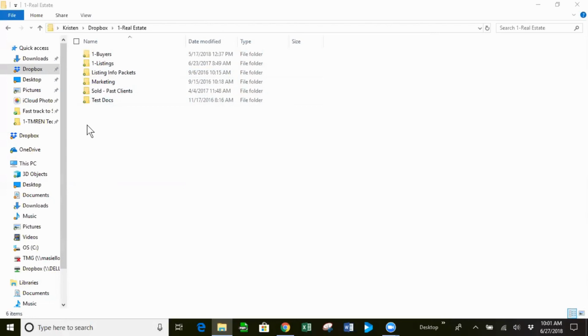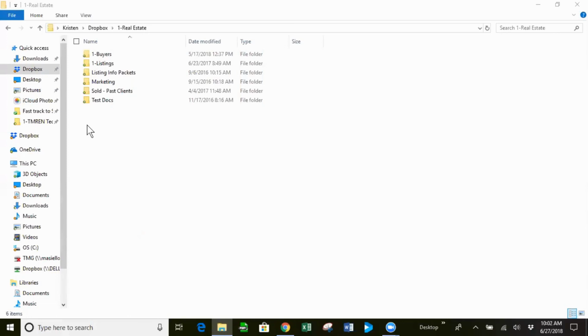If my computer died tomorrow, and I actually had this happen years ago, one of our agents accidentally put her laptop on the top of her car. She had driven away. It fell off the back. She drove over it and destroyed her computer. Okay, that's terrible, and you know what that would do to your business. However, if you have Carbonite, you give them a call when you buy your new computer to replace the one you broke, and they are able to reinstall every single file that you had onto your system.